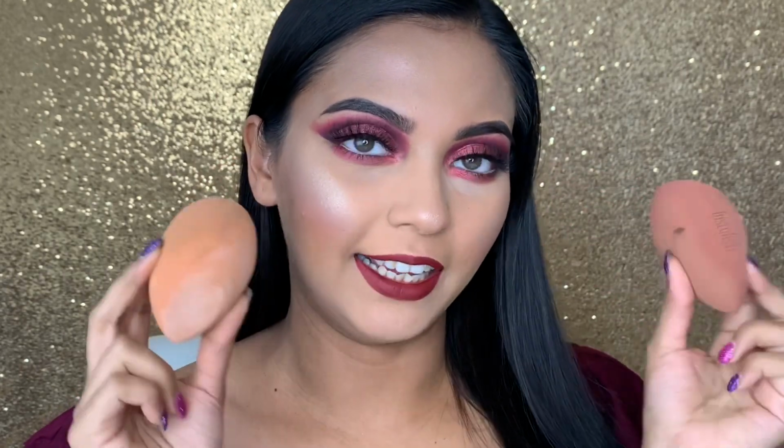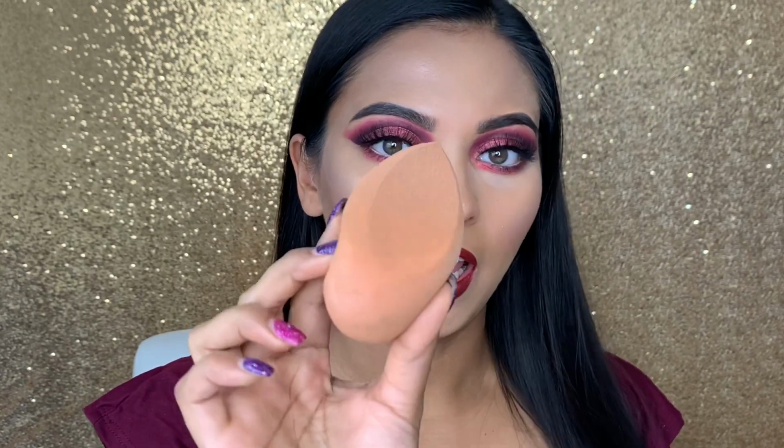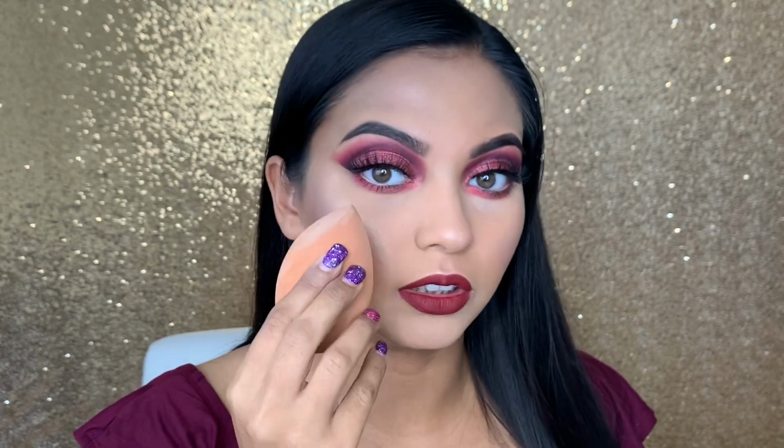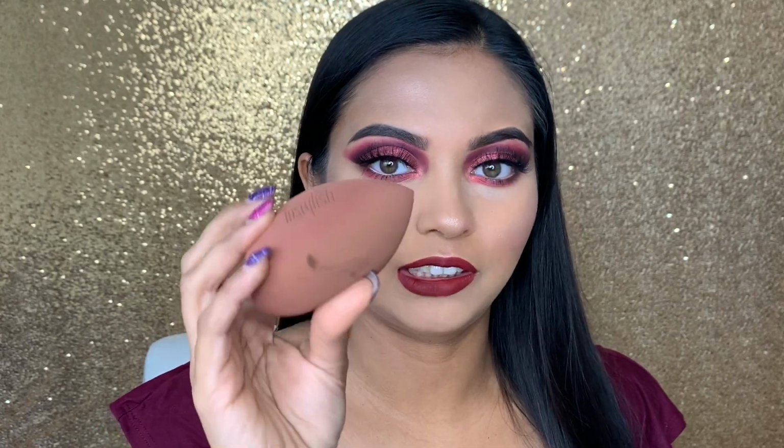So today's video I'll be reviewing this InStylish sponge. I just used it, that's why it's dirty, but yeah, they sent me these two sponges and let me tell you, I love it, especially the pink one, the new pink one, because it has these two parts where you can use this for baking your under eyes and blend it so you can get on the corners of your eyes, and this part is really good for blending the liquids, and this dark one is really good for contouring because as you can see, I blended the cream contour with this. So yeah, if you're interested to see how this looks on my face, then keep on watching.